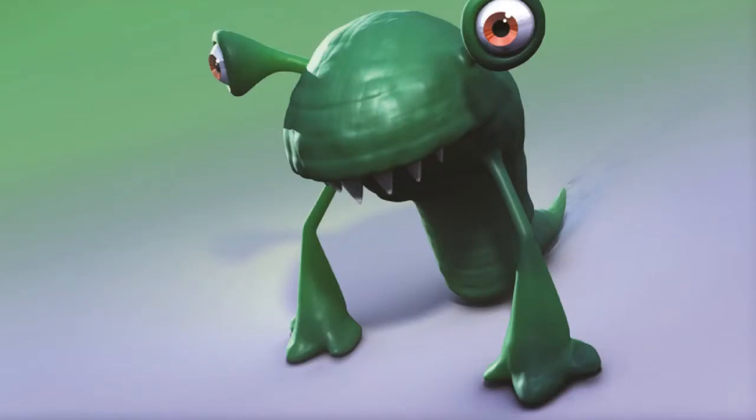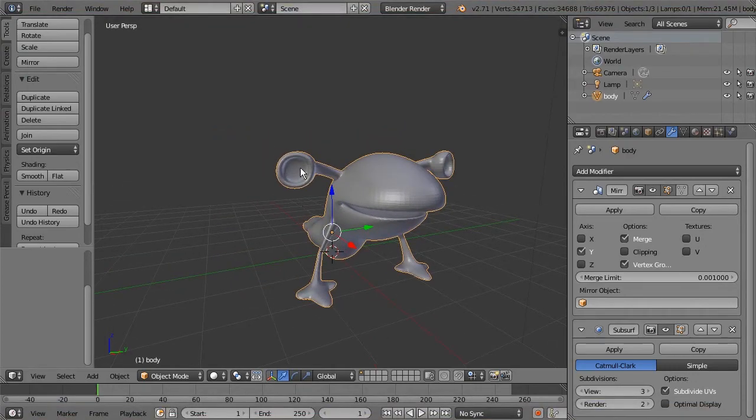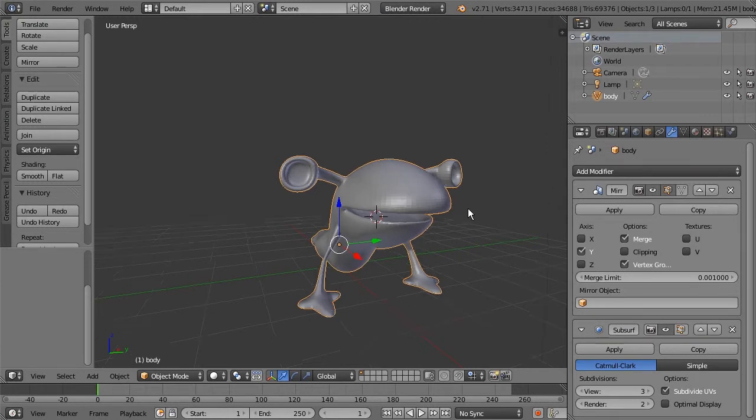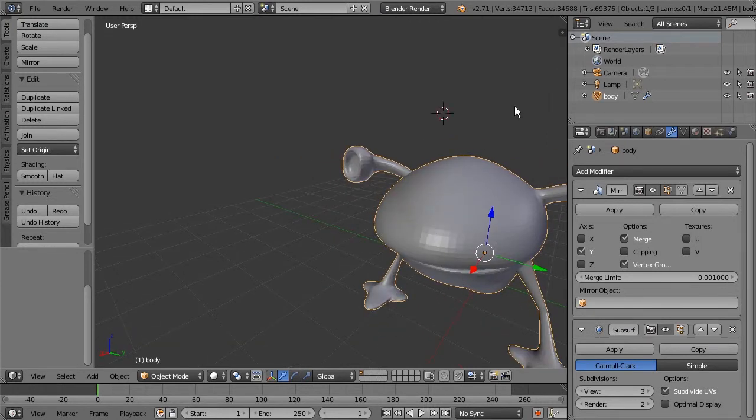So let's come in here, and we want to create a sphere for the eye, and I want to place it right up here. Well, we could create it at the origin and move it up there, but let's look at a different way. You see this little circle with the crosshair? It's our 3D cursor, and we can click with the left mouse button to place it within our view, or we can come in here and place it, kind of around our model here.